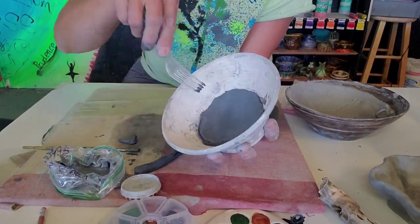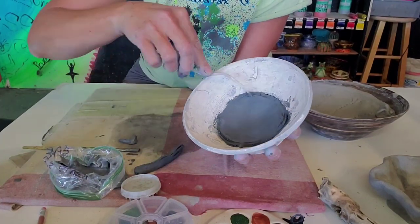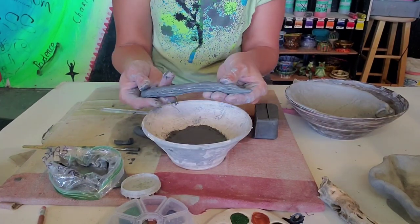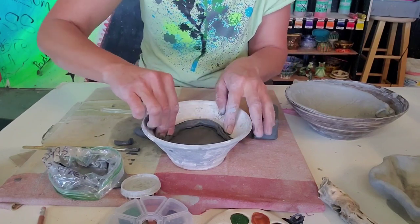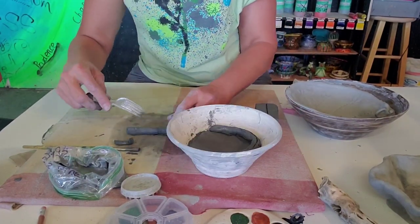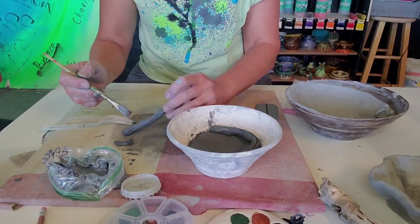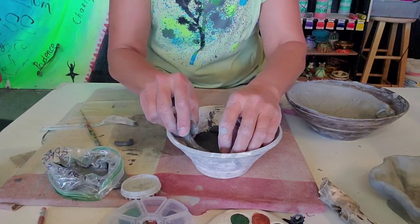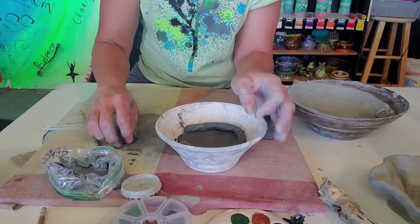Okay, and then again, I'm going to texture with my fork around that edge, get my coil that fell apart, which who cares, because I can just stick it right back on. I already textured, I already glued, got one part on there. I'm gonna get my other one that broke off. So forgiving, so don't feel like if your clay breaks, it's the end of the world, because it's actually so forgiving to be able to just stick it all back together again.